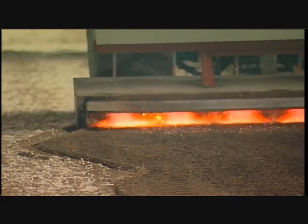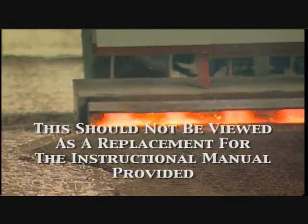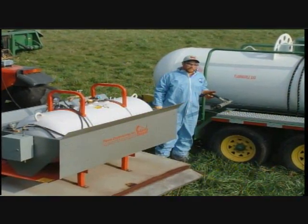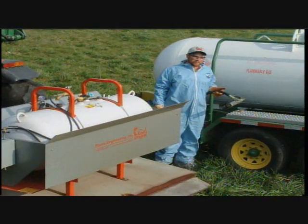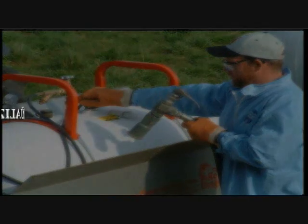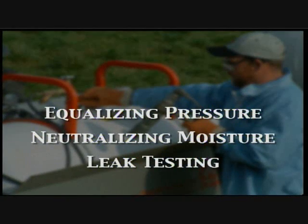This video provides helpful startup information and should not be viewed as a replacement for the instructional manual provided. Let's begin with preparing the tank. Your LP dealer can assist with any questions that may arise. These next steps are vital to the smooth operation of the unit. Tank preparation includes equalizing pressure, neutralizing moisture, leak testing.